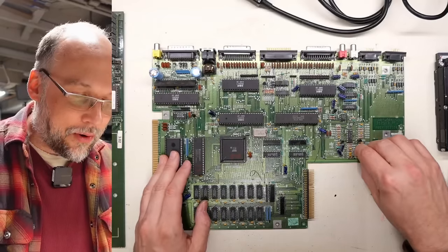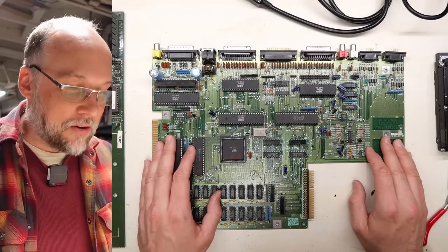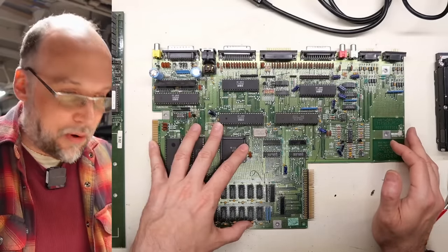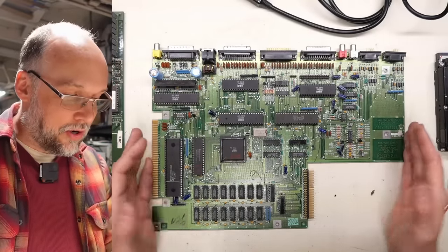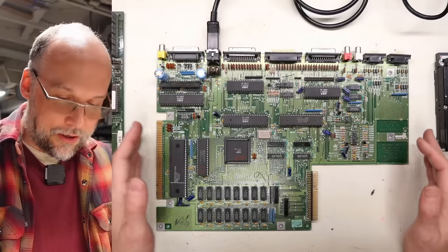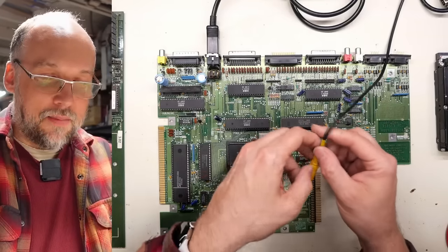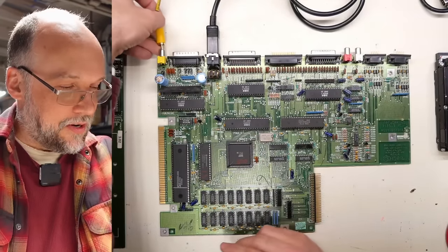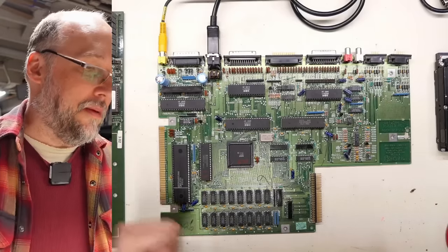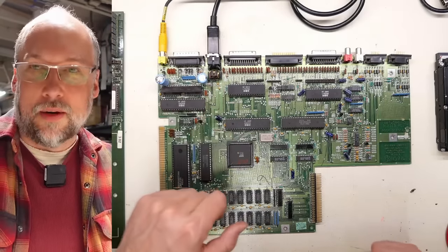We have a little bit of archaeology going on here and I kind of love this stuff. Why was this thing put up on that board — was it just that the Amiga had no value anymore and it was end of life, so they mounted it to that cork board? Or was it broken and they decided to do that as a project? Either way, let's hook up the power. When you're testing something like an Amiga, I recommend you just use the composite video output — it's just a bit easier to rule out issues with your scan converter or RGB monitor.